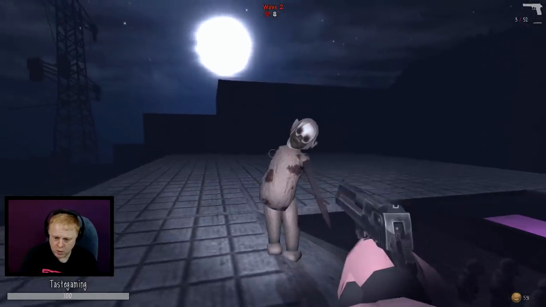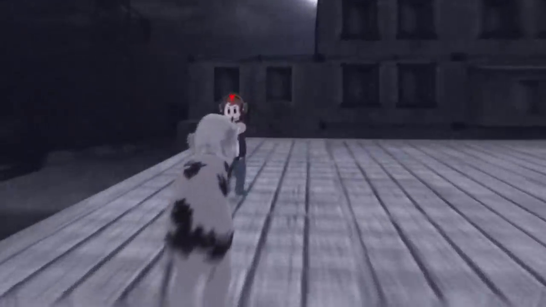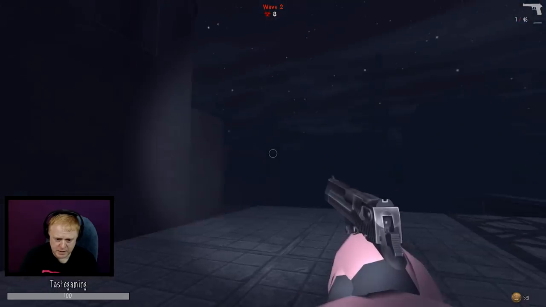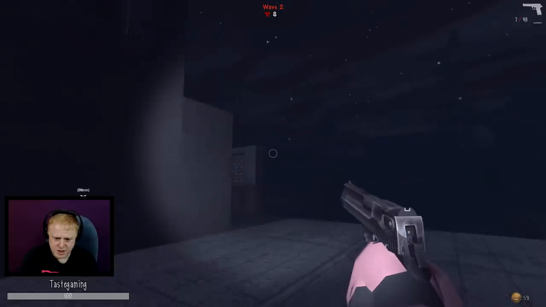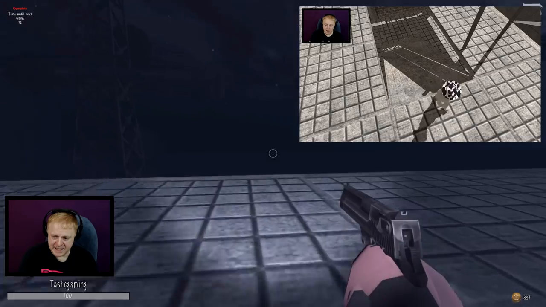Oh, they're all coming. No, no. Jump over here. Can they get over here? They can't jump. Good. This is the ramp I come up in the end of the campaign.